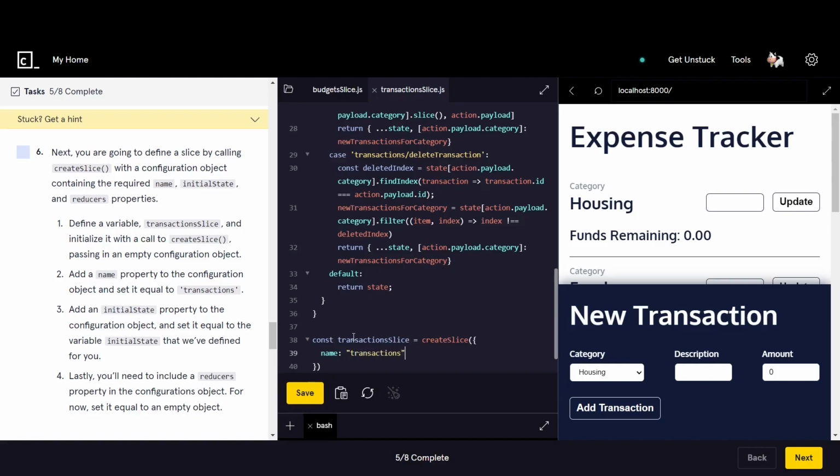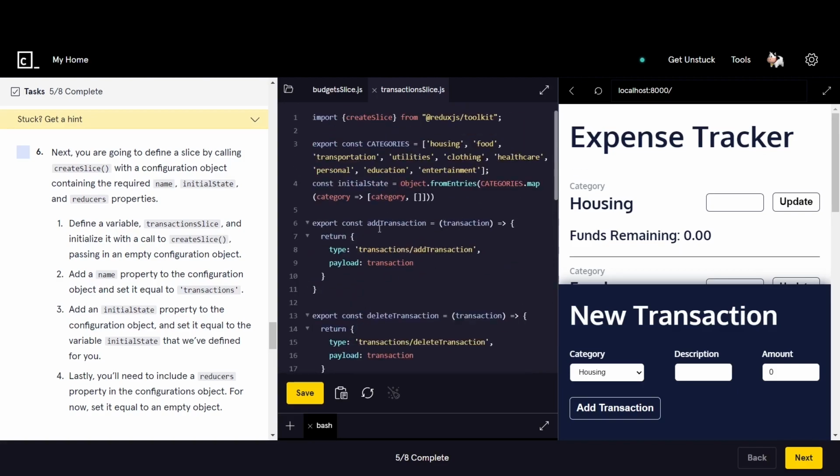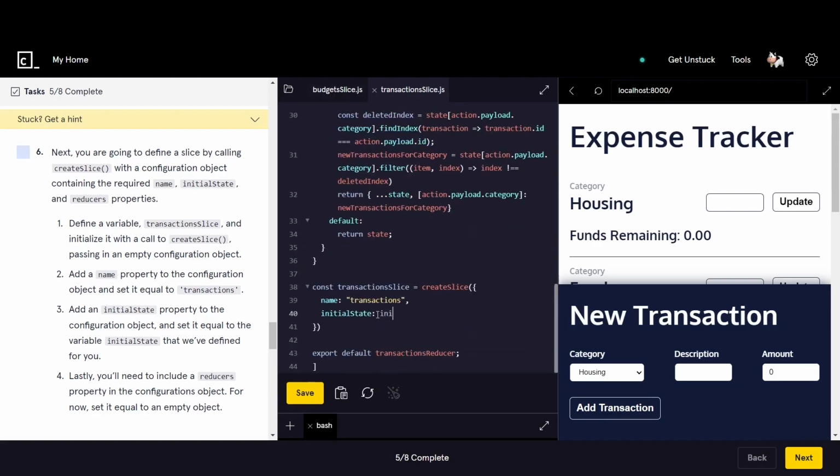We'll call it transactions. Then we need to give it an initial state. We already have an initial state defined for us right here, just like we did in budget slice. So all we gotta do is put the name in there. Initial state, not slice. And then for reducers, back to the empty object for now. We'll define the rest of that later. Let's see, double checking everything. Looks good, checks out. Let's check off task 6.